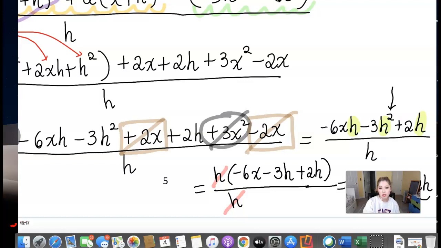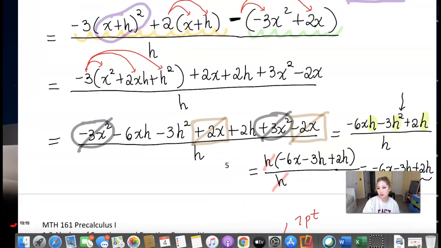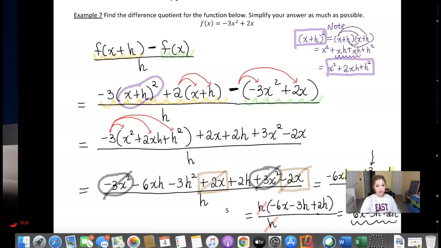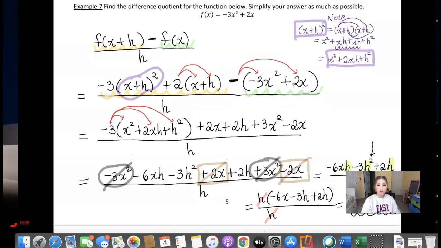So, it's not difficult. It's just you have to be very careful because you're FOILing, you're distributing, you're combining like terms. There are many terms. That's what makes it look kind of bad. But if you just do the first step right, like if you can set up the difference quotient by figuring out what f of x plus h is, then after that point it's just going to be algebra, okay?